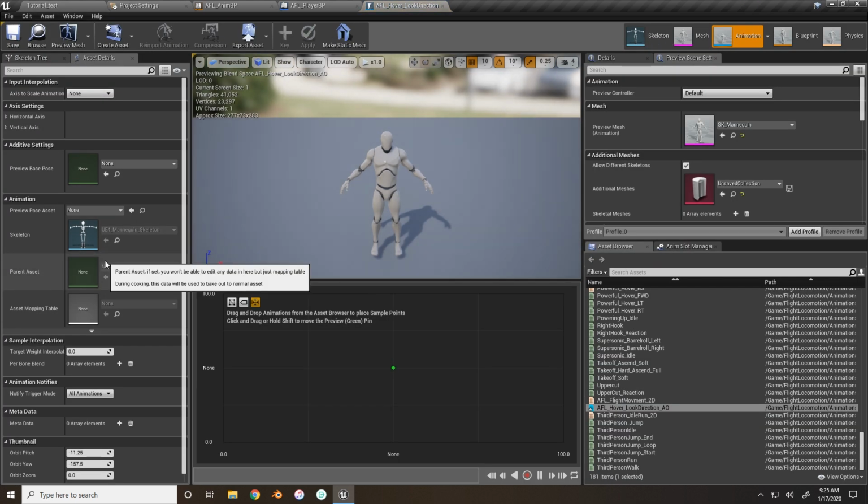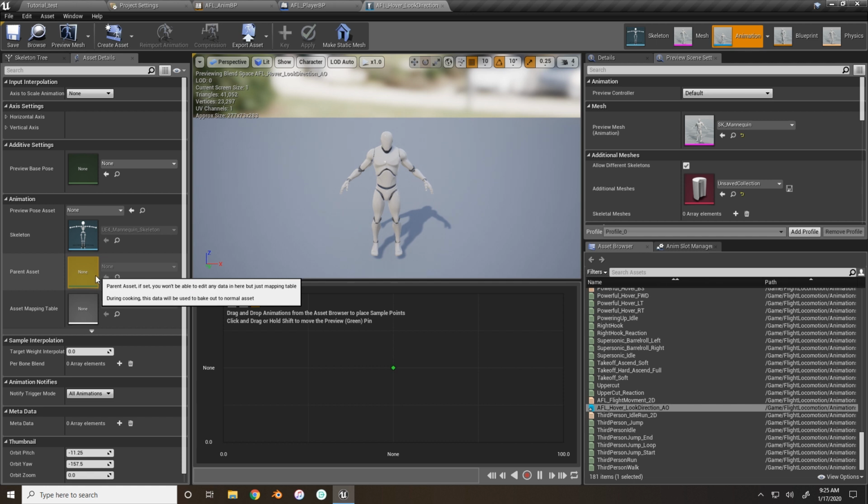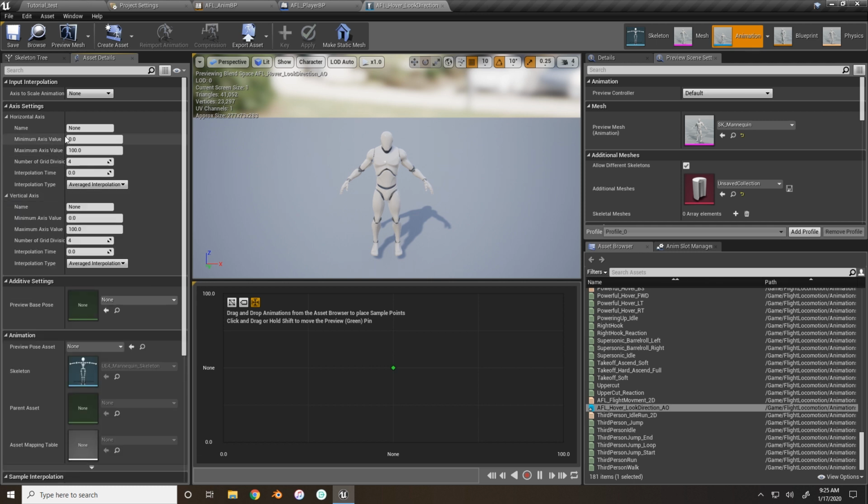And open it up, and now we can set up the look directions. First we need to set up our axis settings. If we open both of these up, our horizontal axis we will set to yaw with a minimum of -90 and a maximum of 90 degrees.